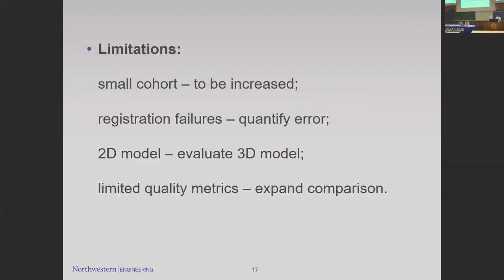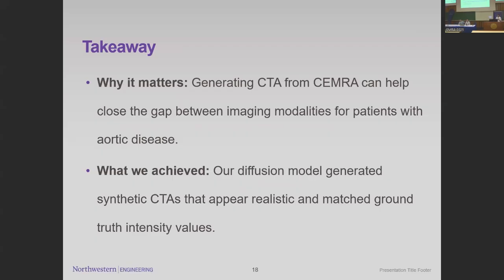So obviously this has been a preliminary study. There are several limitations. It was a small cohort, which would need to be increased to really understand if this works well. There were definitely some issues with the registration. This needs to be improved. And there was not a very rich examination of the quality of the output. But this may help allow for doing serial comparison in these patients who are receiving clinical monitoring. Thank you.